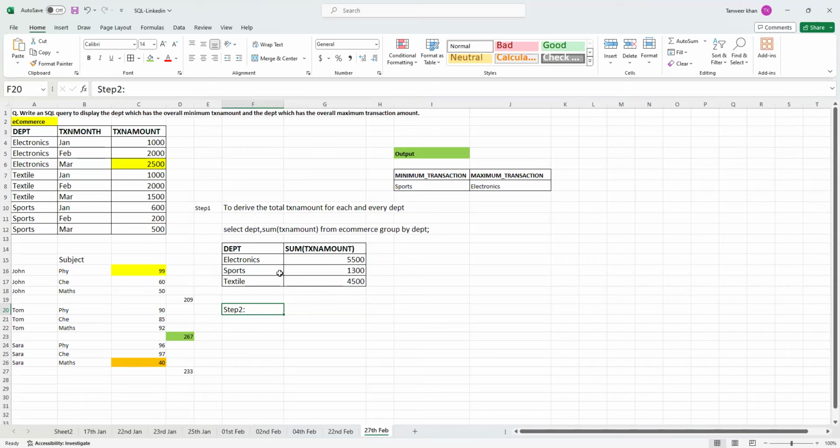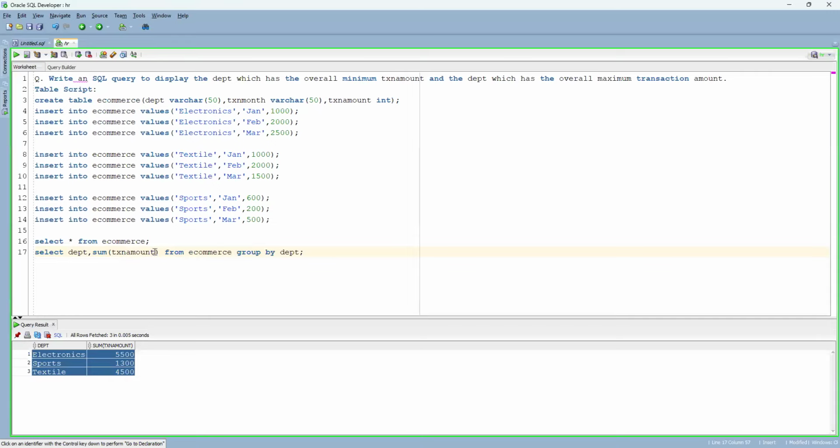Out of these, which one is the maximum, which one is the minimum? That's all. Correct? So on top of it, you will try to find which one is minimum and which one is maximum. Correct? That's what you will do. Okay. Ranking also you can do. I will show you both the methods. So the next is to find the minimum and maximum out of it.